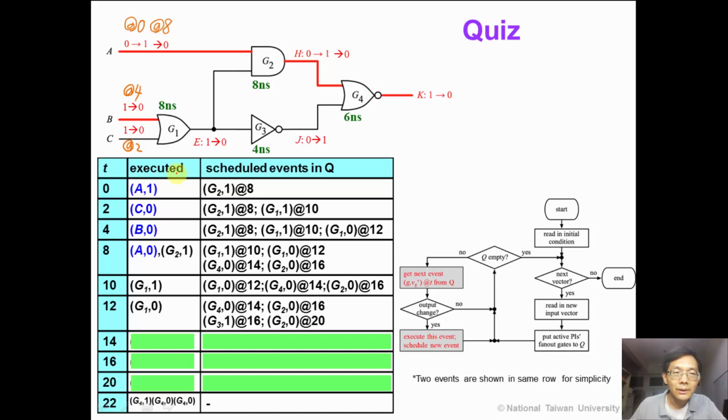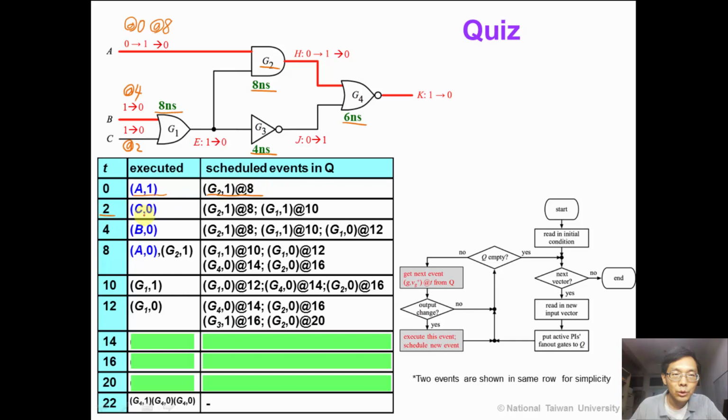First, given these input events and given the delay of each gate, which are different, please fill in the table. Given A is rising to 1 at t equal to 0, we schedule an event where G2 output will be changing to 1 at time 8.